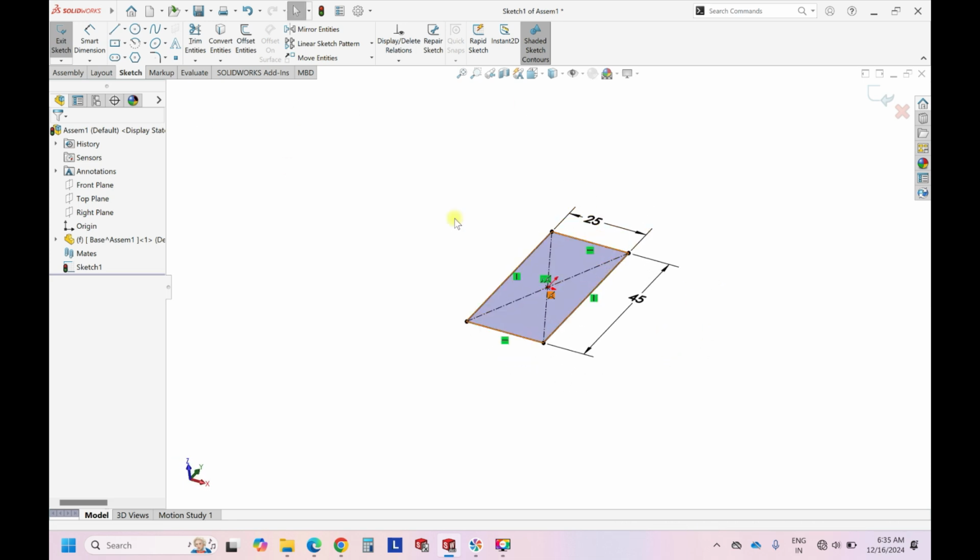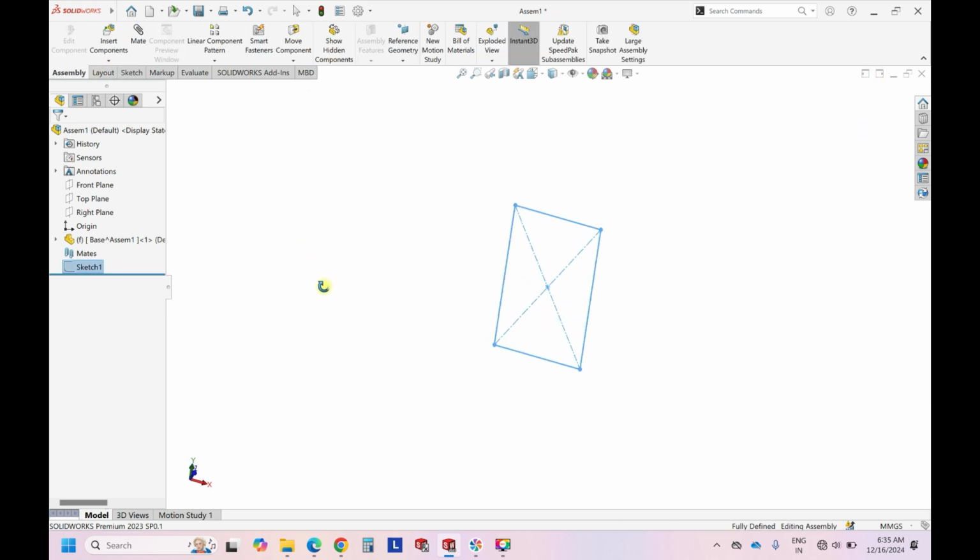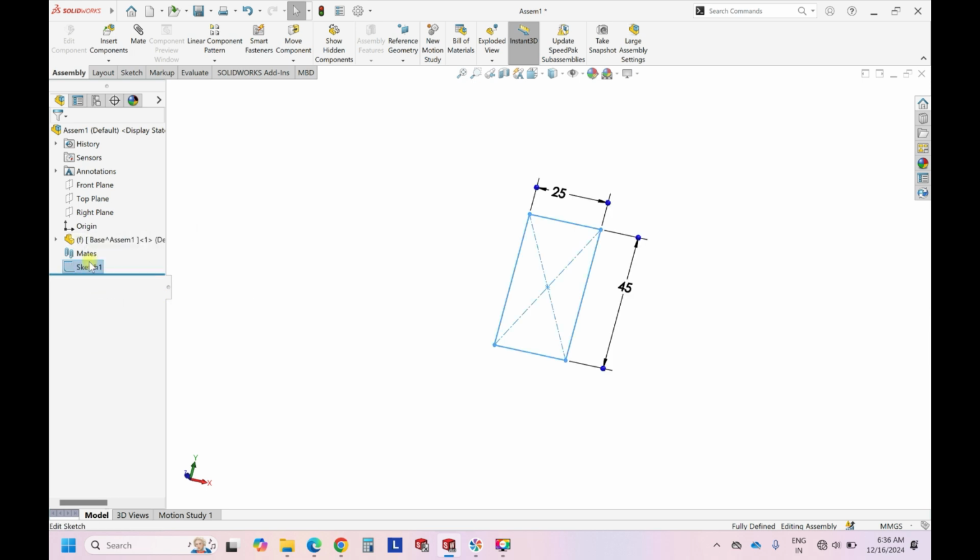Once the sketch is ready, I have made a mistake here, which past viewers have asked about. I have inserted a part and renamed it, but the sketch is not inside this part, it is outside this part.